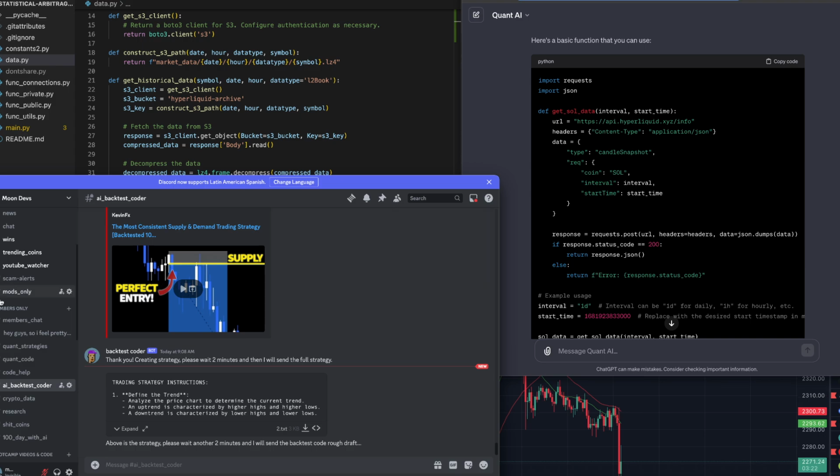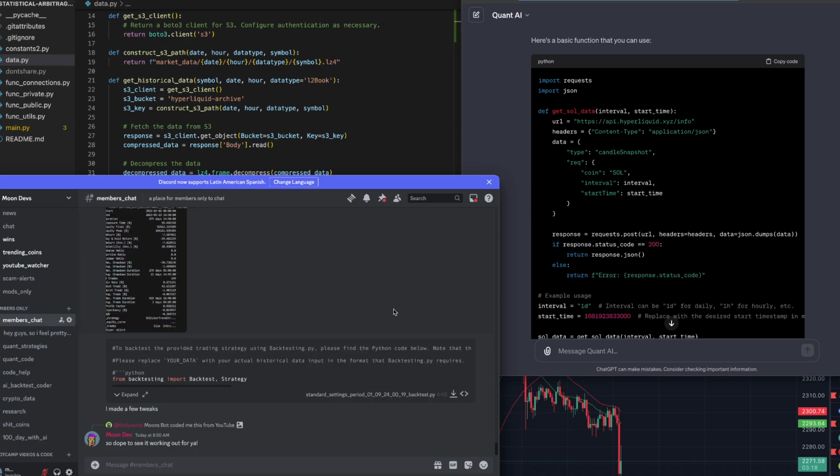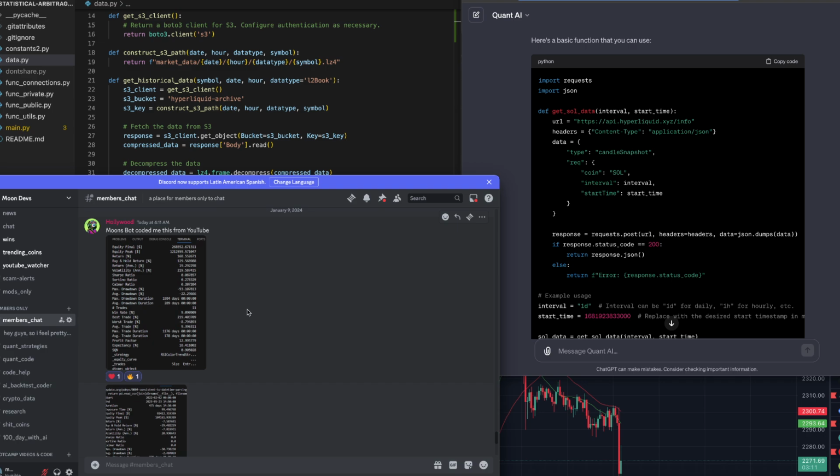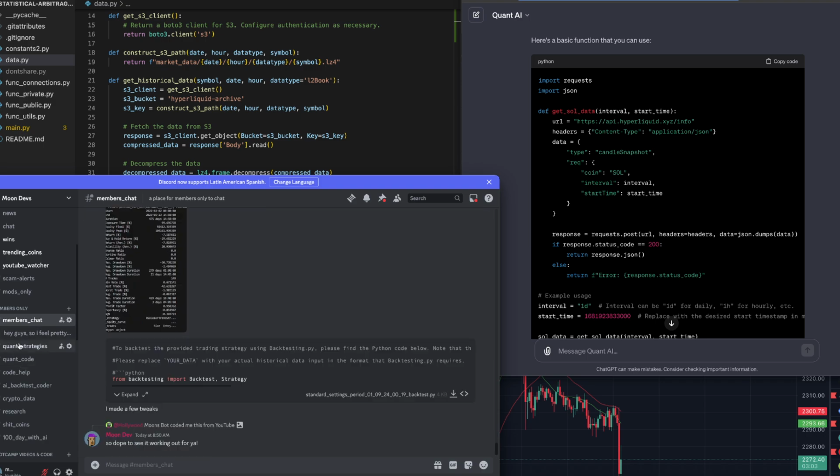We had one of our members use this bot to come up with a strategy yesterday, and it had a 168% return. He mentioned there's a little tweaking needed, but we've known that, and it's awesome that it can save 90% of the time and you just have to tweak the code a little bit. So the strategy's outputted. Let's see if we can get this code to run.